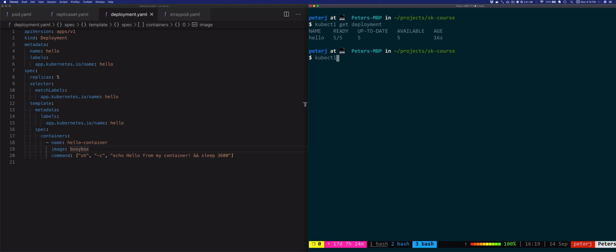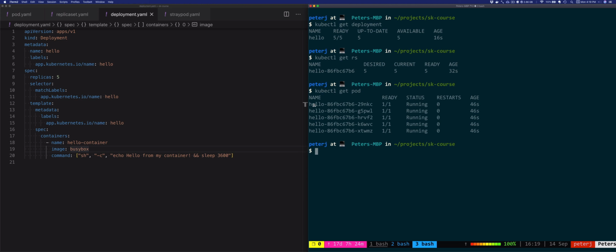So let's look at how the replica set looks. Now notice that in this case, the replica set has this random portion in the name, just like the pods did before. And if we go one level deeper and list the pods, you'll notice that the pod names are getting longer as well.